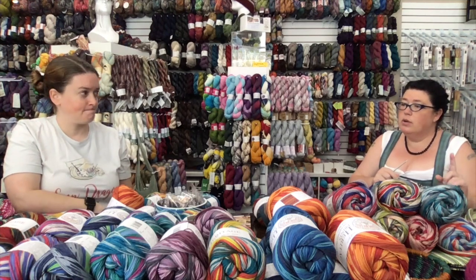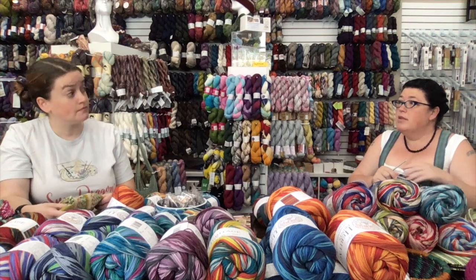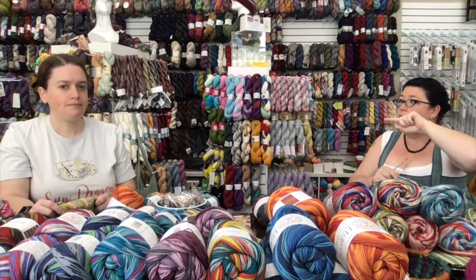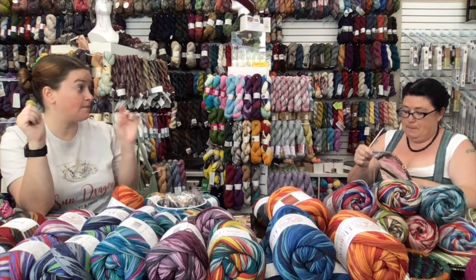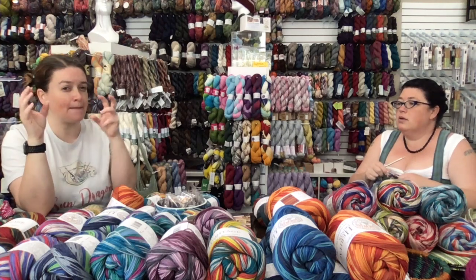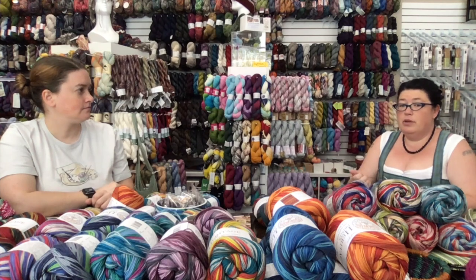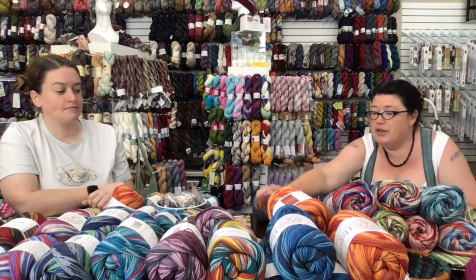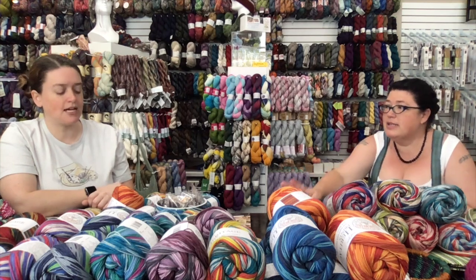Does not necessarily work with crochet. That's what I was leading towards. Although, I stumbled across a blog post by Arnie and Carlos that there's a way to make it look more like pops of color. They were doing it in a granny square, where it goes around and around to where you get the different stripes. This colorway, actually, I had someone at the beginning of our shop being open bring in crocheted socks they made with this colorway, and it still looked cool. It didn't look as precisely patterned, but it looked really cool variegated. I've crocheted with the self patterning, and it still looks fun. It's not exactly the same, but it's still fun to play with.